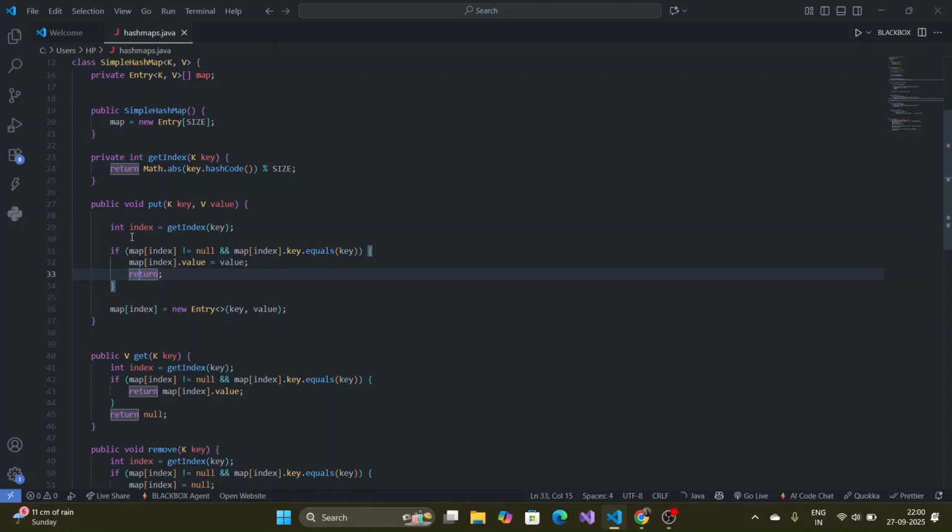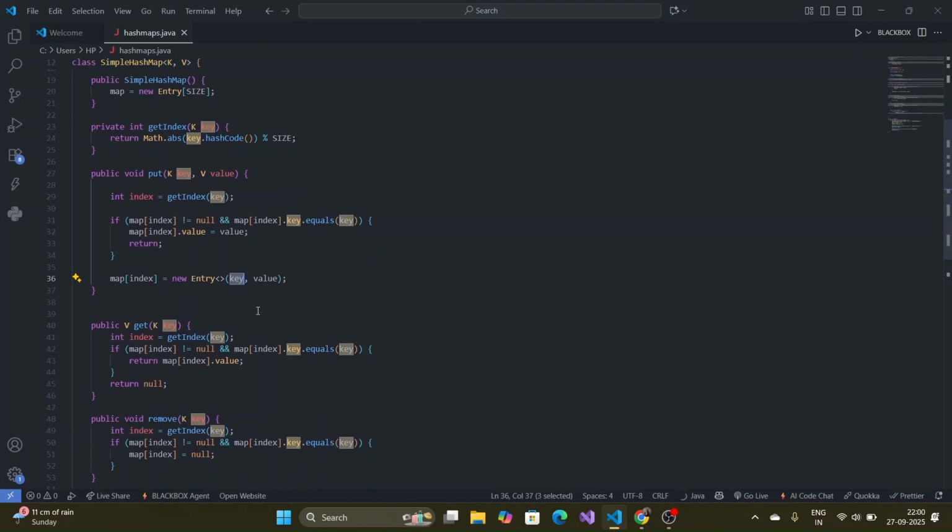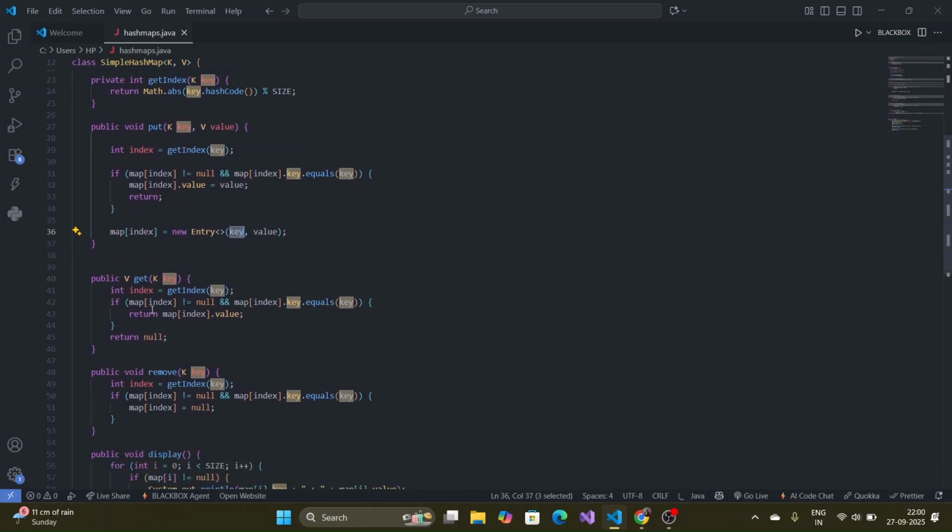Later on, if the value is empty, meaning the array index will be null, we will add an entry. We will pass the entry constructor with key and value so that it will create a new record at that index. Simple.